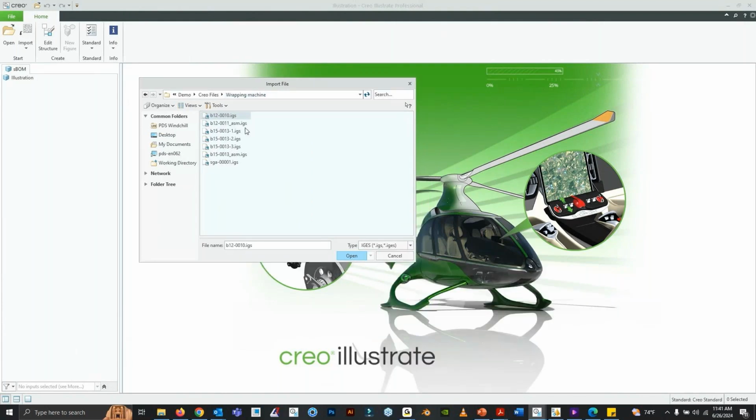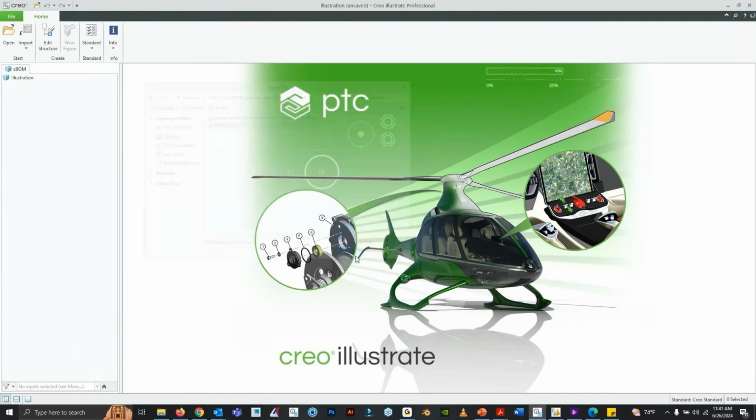So you can see right here, I would be able to bring in any of these IGS files based on the assembly. But for now, we're just going to work with a PVZ file that is a native Creo file format of that assembly you saw earlier.